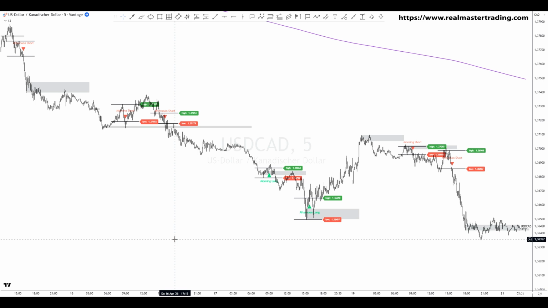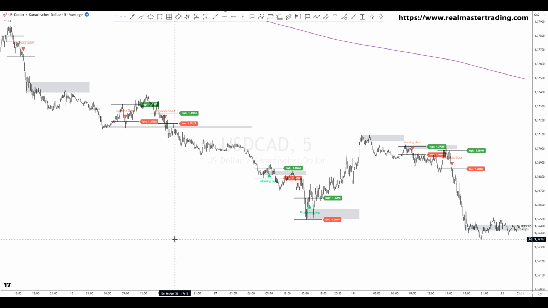Now, what you are looking at right here on the screen is the intraday trader. The intraday trader provides you with morning, afternoon and night trades, so to speak. This means that it is always searching for potential entry points within specific time units, depending on exactly which ones you choose to activate for your own personal setup. They are very effective, specifically when you are looking at the smaller time frames. What that means is that we are generally operating within the range of M1 to M15, or to be more precise, the ideal time frame for this is usually going to be the M5 chart.